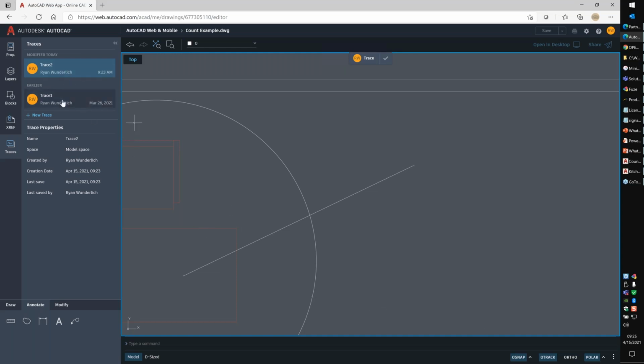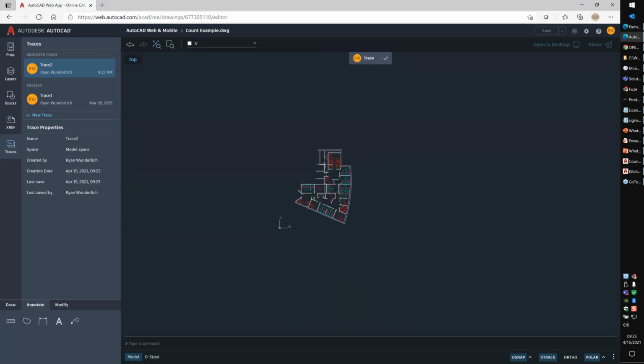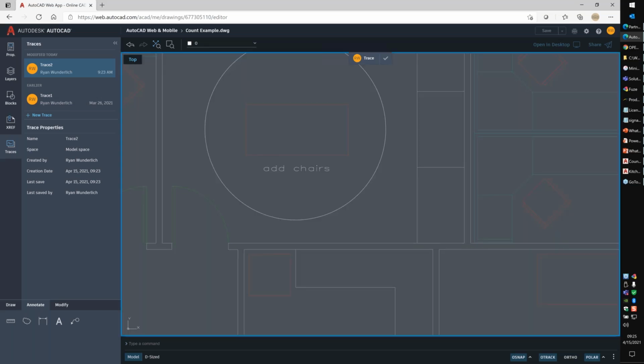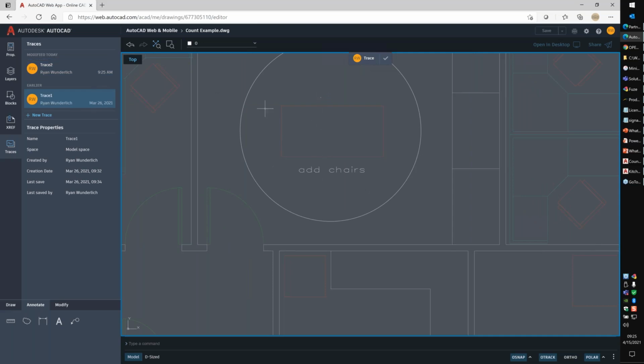Anyways, I actually put a piece of text in here already with a trace, right? I came in here, I added add chairs around this table, right? That's all I've done in here.